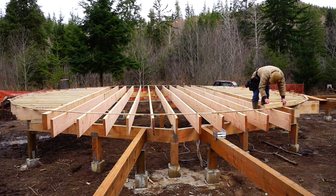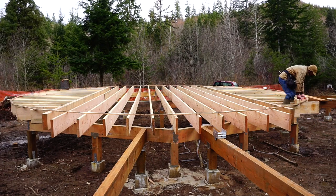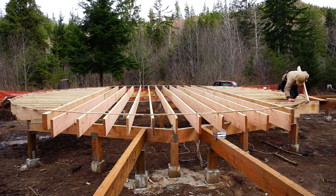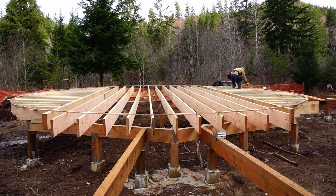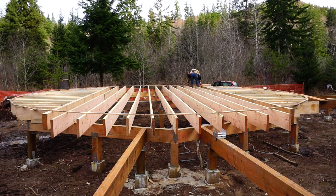They could hang over or under the outside of the rim, but what we found out is it was really easy to be off. If you're off even a 32nd of an inch all the way around with every single board, it would take us completely out of proportion, almost an inch. So what we did was we fastened these 1x's to the outside diameter with screws so we could adjust them, you know, in or out as needed.